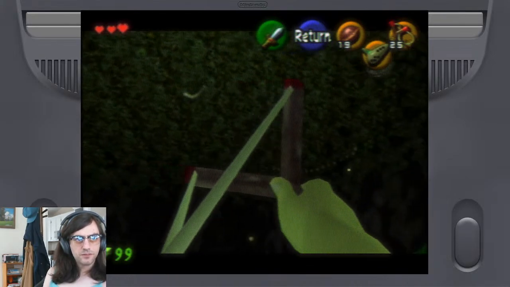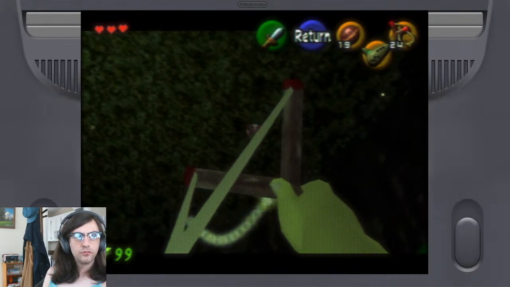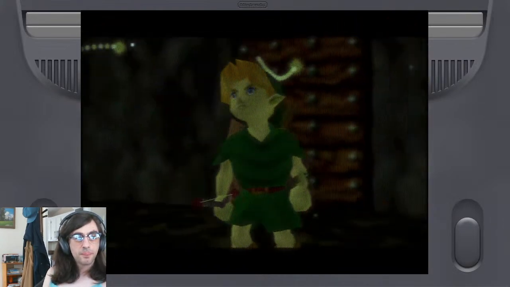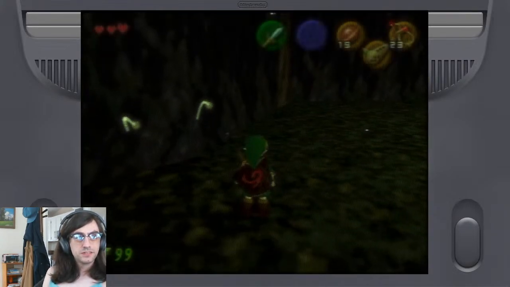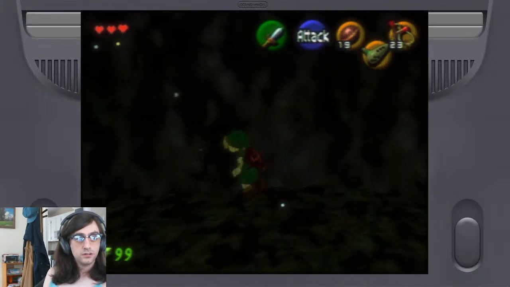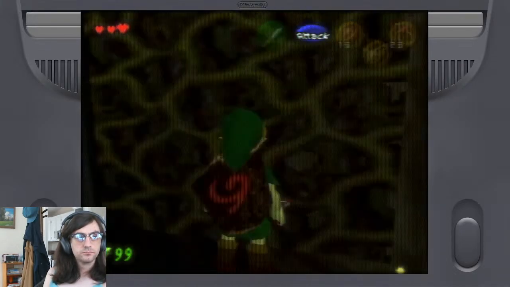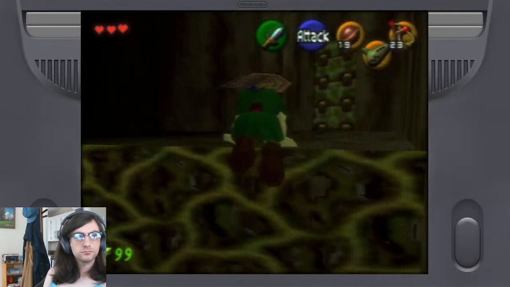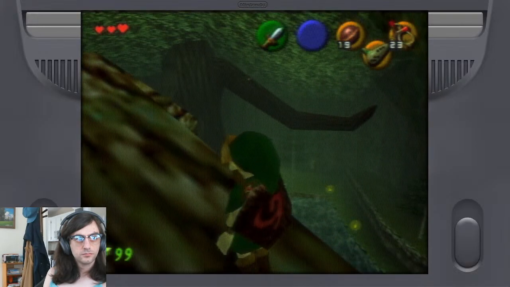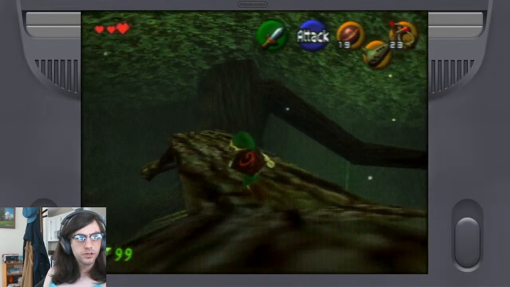I always used to be terrified of these as a kid. It's Gamma Larva. If you haven't played Ocarina of Time, baby bugs in those eggs. They dropped down from the ceiling, but look, I killed them all. But for what? Oh! Ooh, we're up here now. Oh, looks precarious.